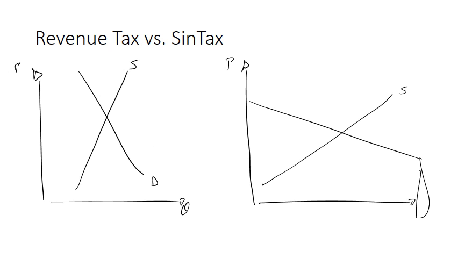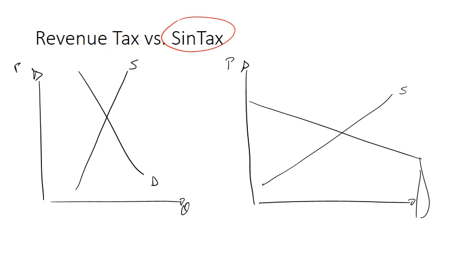All right, so let's look at revenue. Not all taxes are created equal in terms of their ability to generate revenue efficiently. And not all taxes are actually aimed at generating revenue. Some of them are what we're going to call a sin tax. A sin tax is aimed at punishing people for a behavior and trying to get them to stop it. We'll tackle that in a second. Let's deal with revenue first.